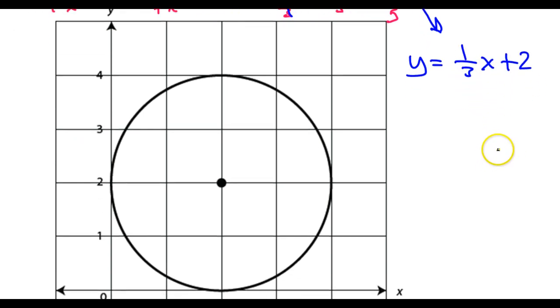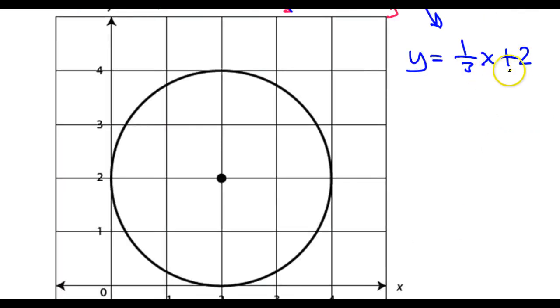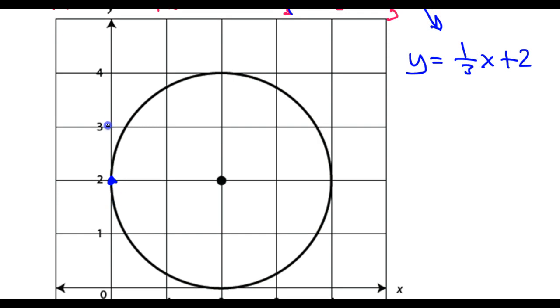Let's see if we can graph this without the calculator or not. This 2 right here is the y-intercept. So that means we can put our first mark at 2. This 1/3 is the slope. Rise over run, up 1 over 3. So let me make sure the scales are the same. So I'm going up 1 over 3. Okay, up 1. Alright, over 3 is going to be really off the grid.